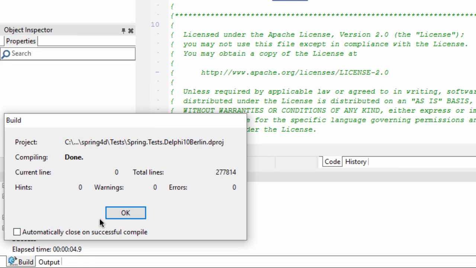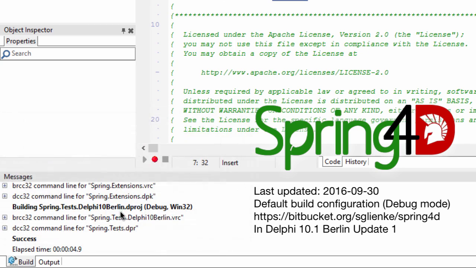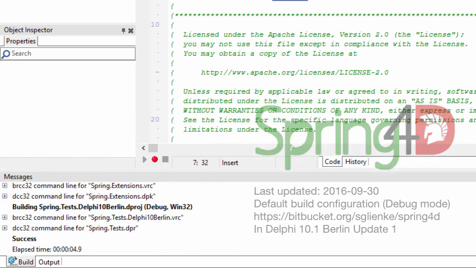So this is taking longer than my original demo, but this includes linking. It also is multiple packages, multiple source files, and it is very, very full of generics. So again, all debug mode compiling. So this is the slowest possible compile, full of generics, 250,000 lines of code in 5 seconds.